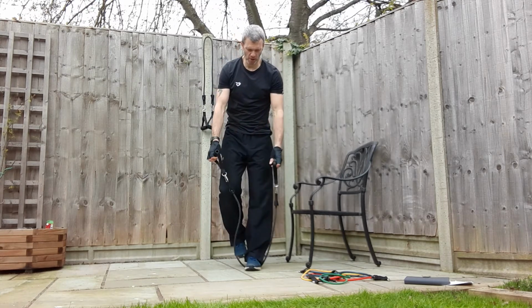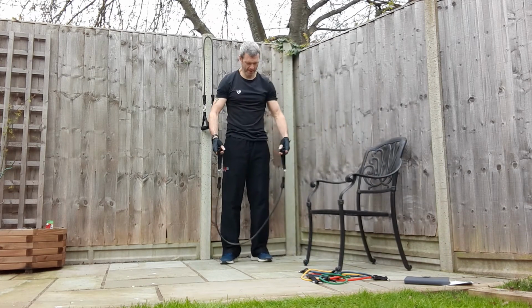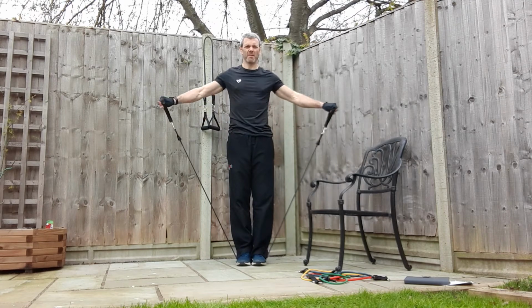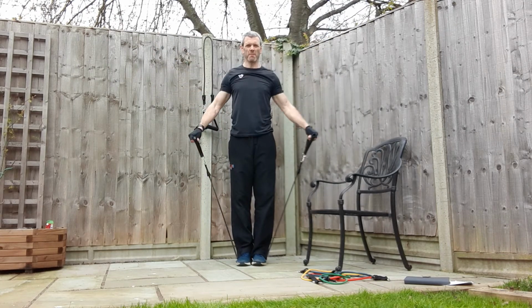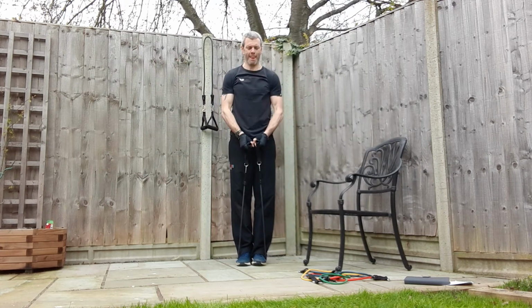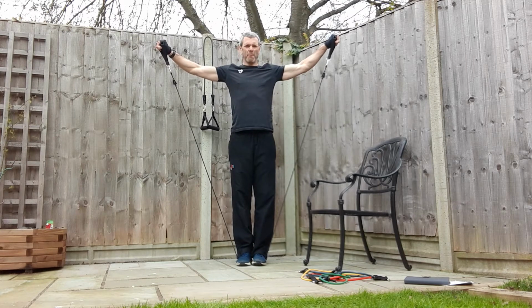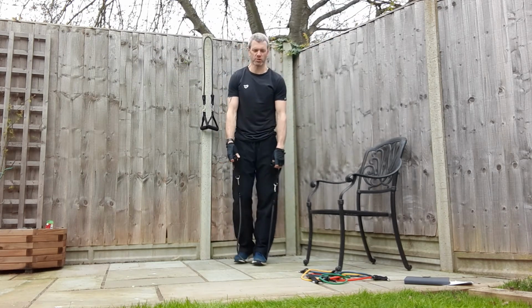I can also do the lateral shoulder raises, so like this. I'm going to stand on the band each side, raise up to the side and back down, up to the side and back down. And with these you'll be working a little bit at the back as well at the same time, but concentrate on my shoulders predominantly. So it shouldn't go too much above your shoulders as you come up here. So to this point and then back down. So that's your lateral shoulder raises.